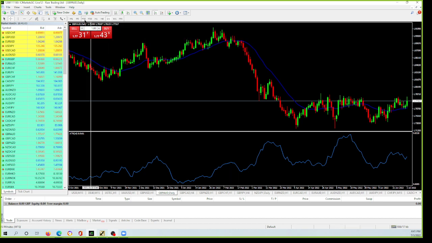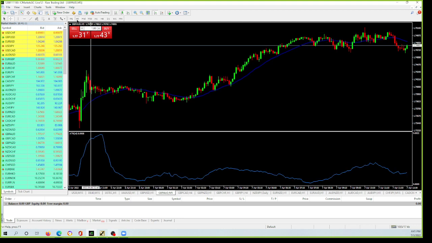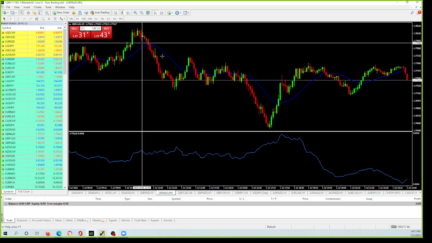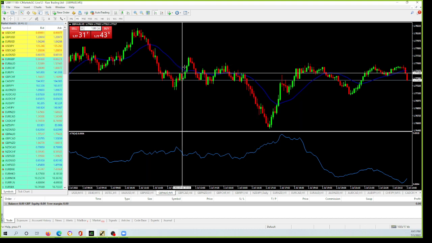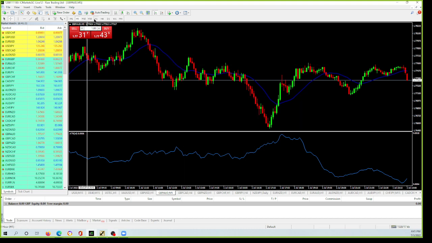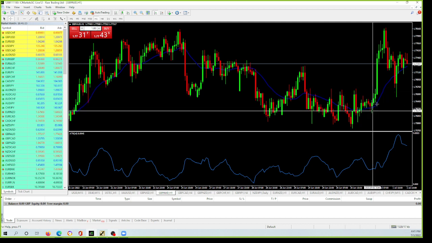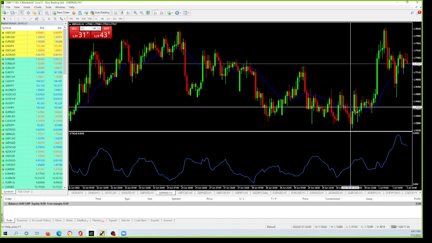Let's go to a smaller time frame, let me see if I can show you 5 minutes. Yeah, so you can see how it slopes down like a hill or a hook. That shows you a strong sell. And if it is a buy, it's also the same, it angles up here like a hook or climbing a hill. This is what I'm telling you about.